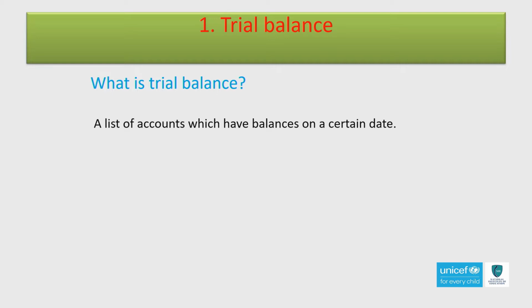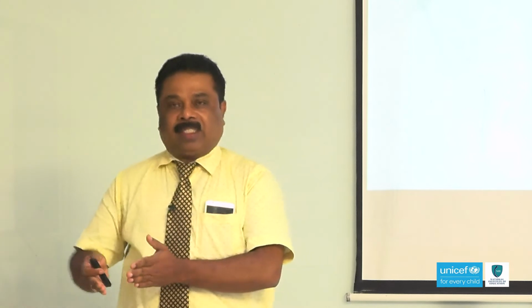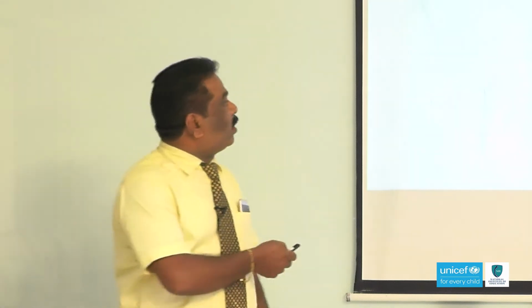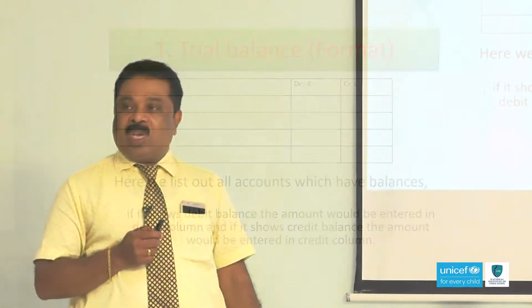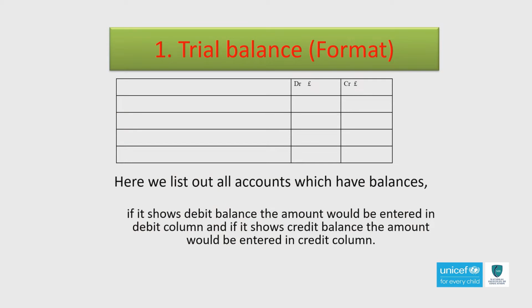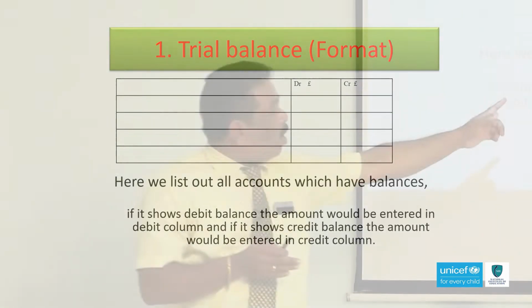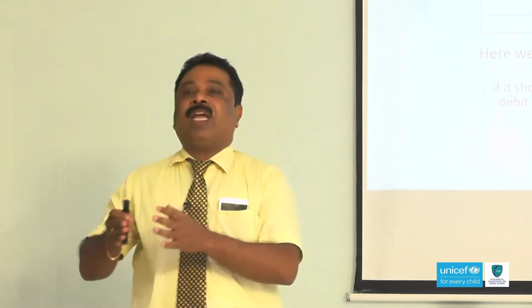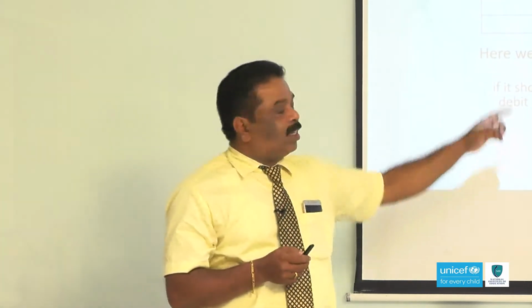After preparing the ledger accounts, they will show different balances. They might show debit or credit balances, and they should be posted accordingly. I will show you the format of a trial balance now. You might notice the trial balance format has two columns, debit and credit, and here we list out all these accounts in this detail column. If your ledger account shows a debit balance, make sure that the amount is recorded in the debit column. And if it shows a credit balance, you should make sure that the amount is recorded in the credit column.